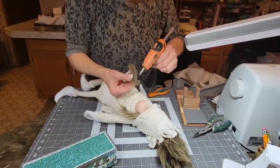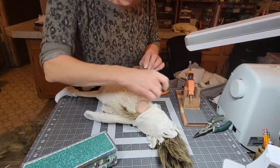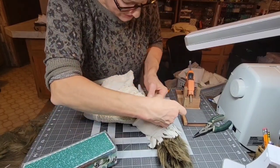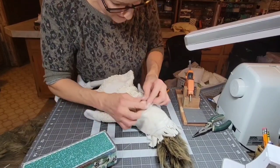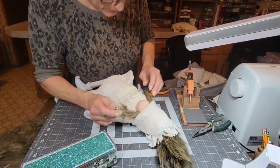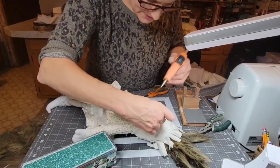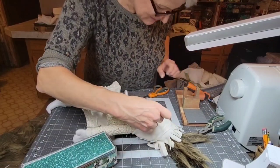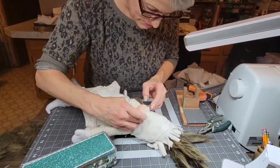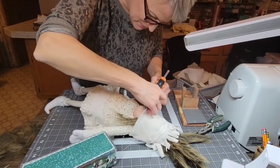Lift her hat up. You just need a little bit on the piece of fur. And you can use yarn if you want to use yarn. If you want to braid some yarn, you can do that for her ponytails in the front. And now we're going to take and glue her nose, and I'm going to put it on her hat, and you're going to glue that right to her nose. And her hair.